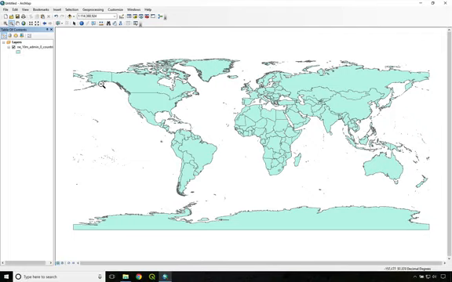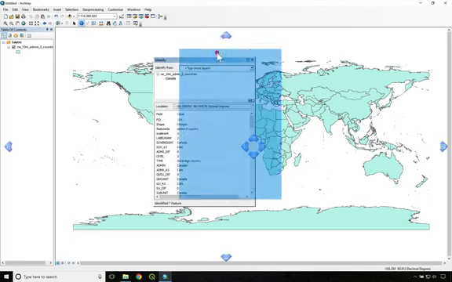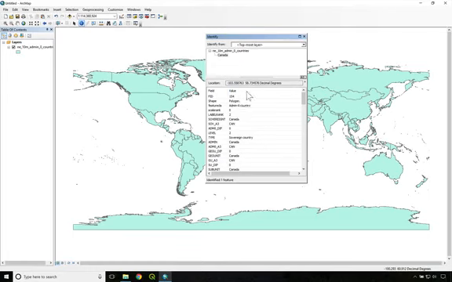There are several other very useful tools present here within the ArcMap interface. One is Identify. Identify allows us to click on any feature and learn a little bit about it. If we were to click on Canada, for example, we would see a little information here. Note that when we click on Canada, it is highlighted briefly, and then information about that feature shows up.